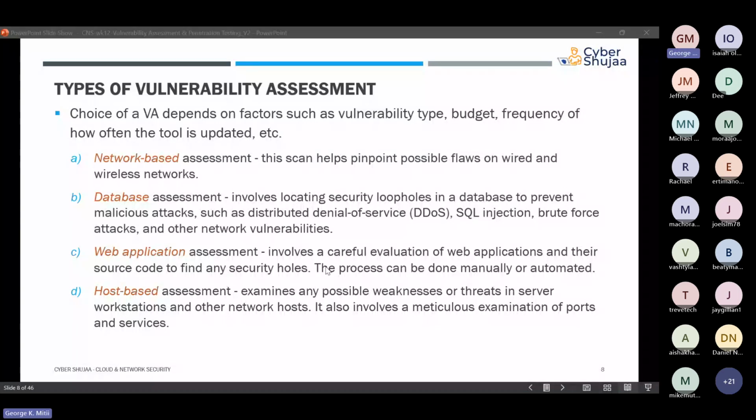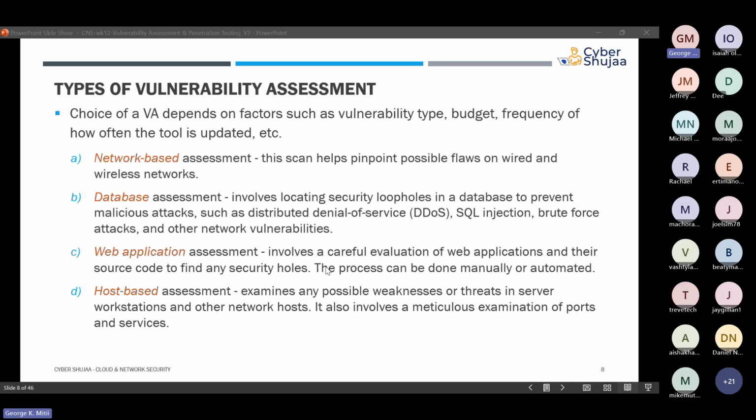Anyway, the number one type of vulnerability assessment that is likely to be done is what we call network-based assessment. In this one, you're running the VA on your wired or wireless networks. In most cases, you'll see people doing wireless vulnerability assessment, looking at how good the encryption is, how good the password is, such things.